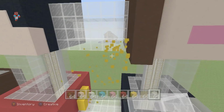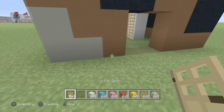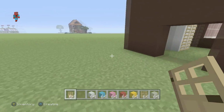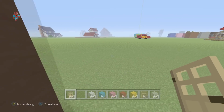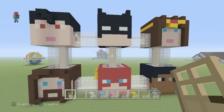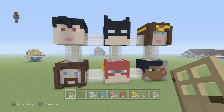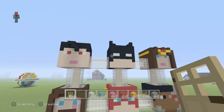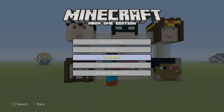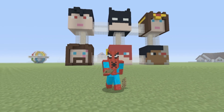The only thing that I'm going to do now is place doors on the very right hand side of the build, Cyborg's head, and on the very left hand side of the build where we have Aquaman's head. So that's how you get into the house, either Aquaman or Cyborg, or you could even add some back entrances on any one of them, and you can travel between one to the other, and you can freely move around the entire build. And, you know, you can fill those up with whatever interior you might like.